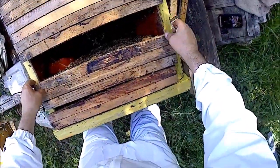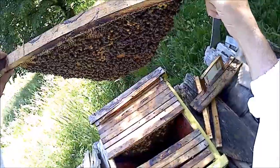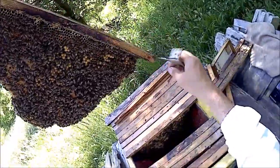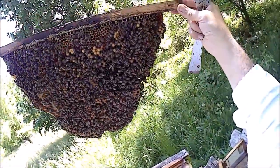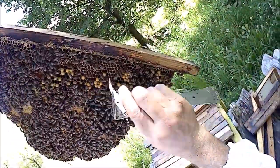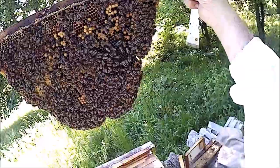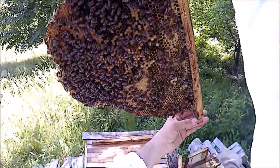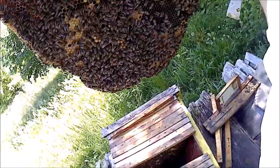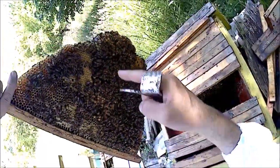Here you cannot twist those bars too much. With this old frame you can do a little bit like that, but be careful because it can break at the top bar. Brood cells are usually more strong, and you can see that these upper cells are a little elongated, a little stretched - these are used for honey stores. That's not bad, they can do that. Here between are some drone cells, we could do some cutting of that, and maybe we will see how they're doing regarding the mites.